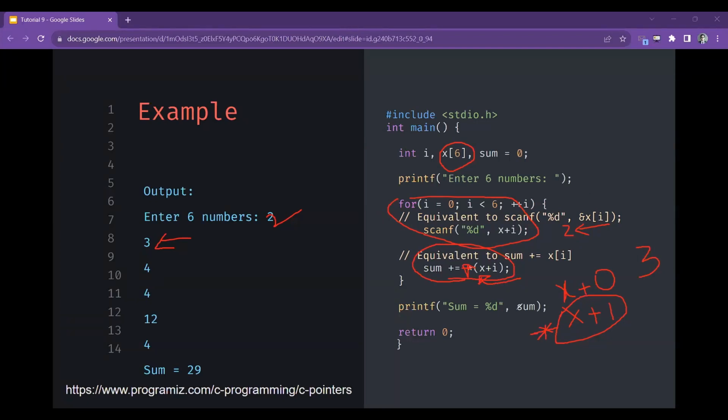So likewise we can add elements to an array as well by using this notation, by using the pointers.